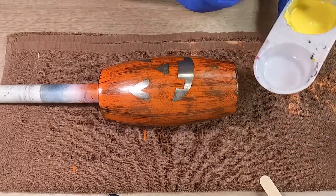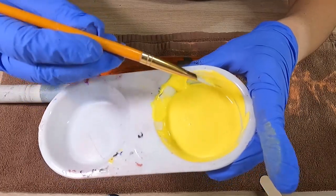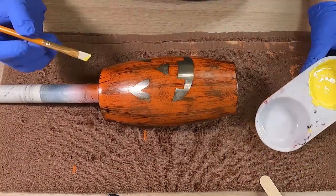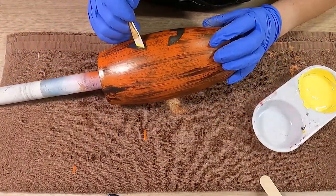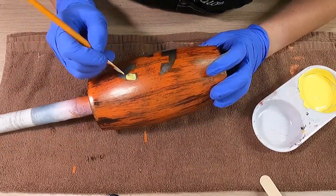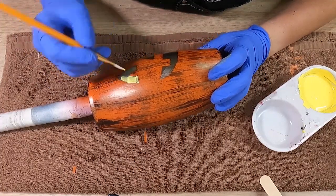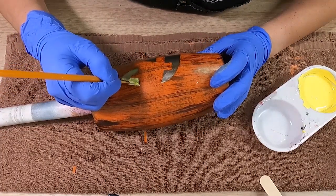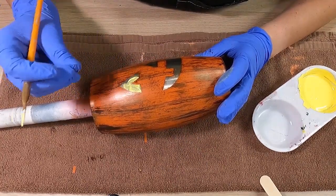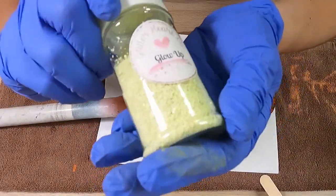Once I have the acrylic paint and Mod Podge mixed together, I'm going to be taking a paintbrush, a 3/8 edged one, and just painting the inside of that eye. They don't have eyeballs, but I'm going to be painting the silver part of the face. So whenever I put in that glitter, it's going to stick only to the areas where I have that Mod Podge.